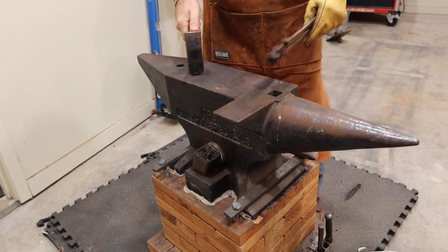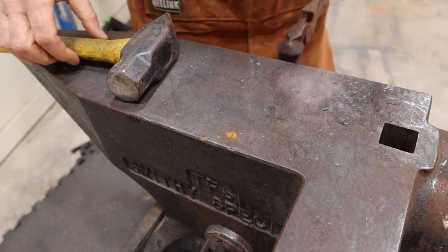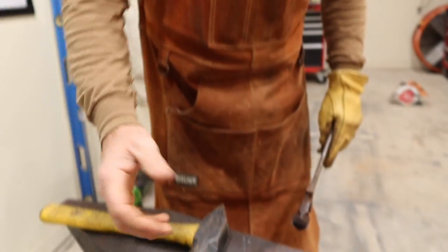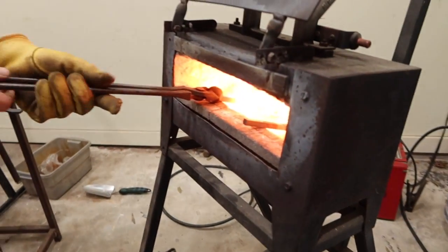The heaviest part of your anvil is right in the center. So you always want to try to work in this center area because that's where the most mass is underneath. And then you use your hammer and more metal moves. The metal moves faster.